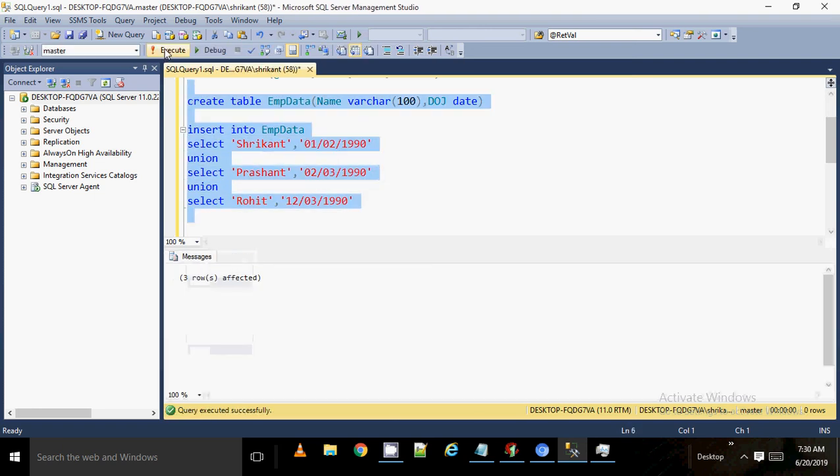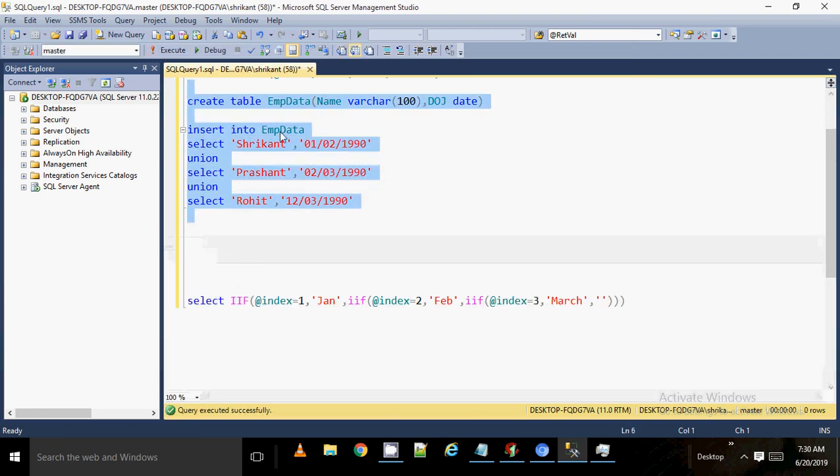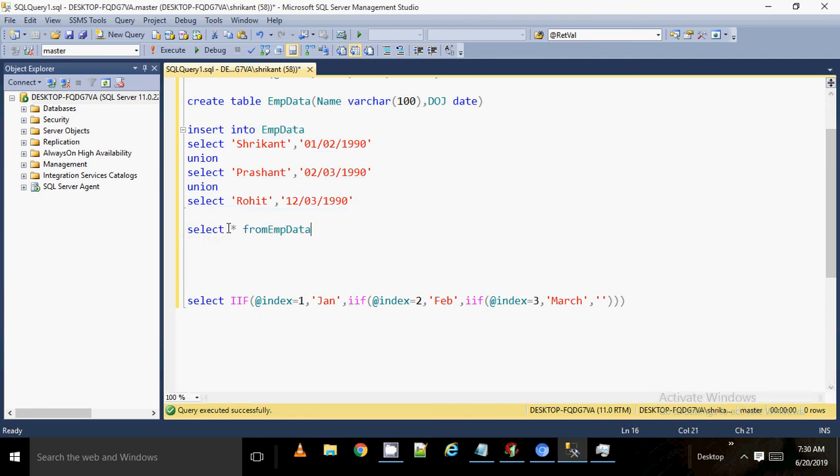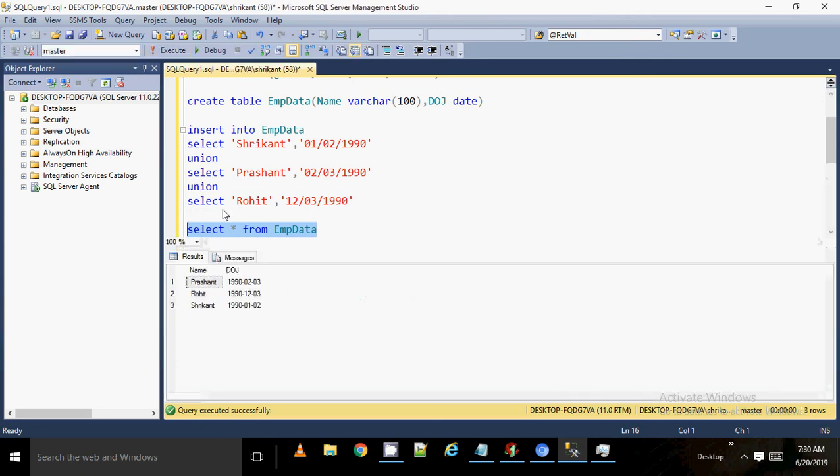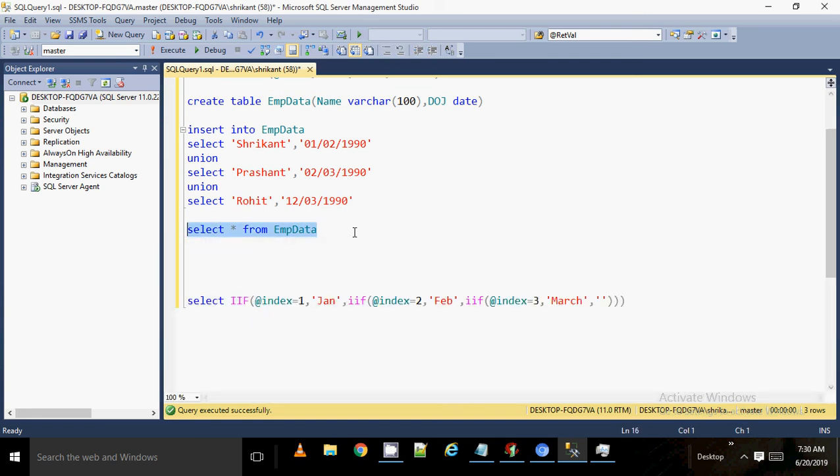When I create the table and execute the script, I will see the data has been loaded successfully. So just run the query, select star from employee, and then select it and click on execute. So here you can see there are 3 records and 3 dates of joining. The date of joining you can see in 1992. Great. Now my requirement is, based on this date, I need to know the month name of an employee.